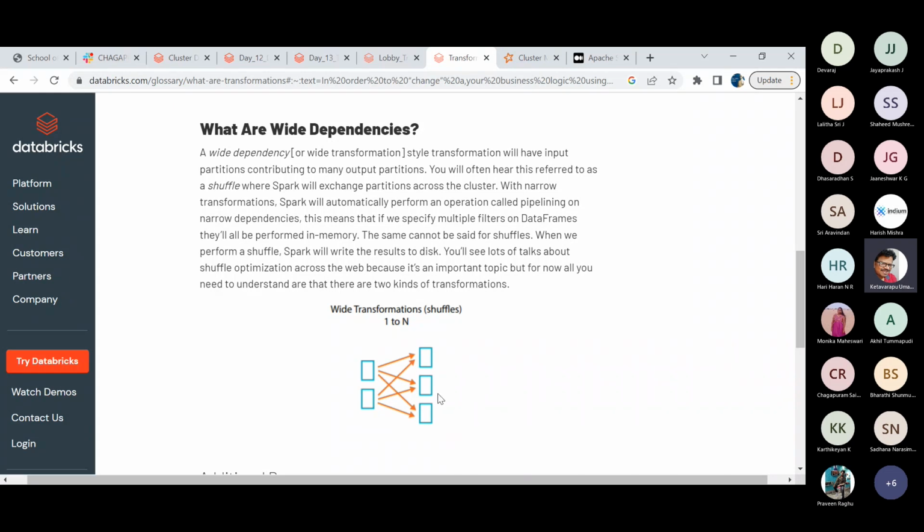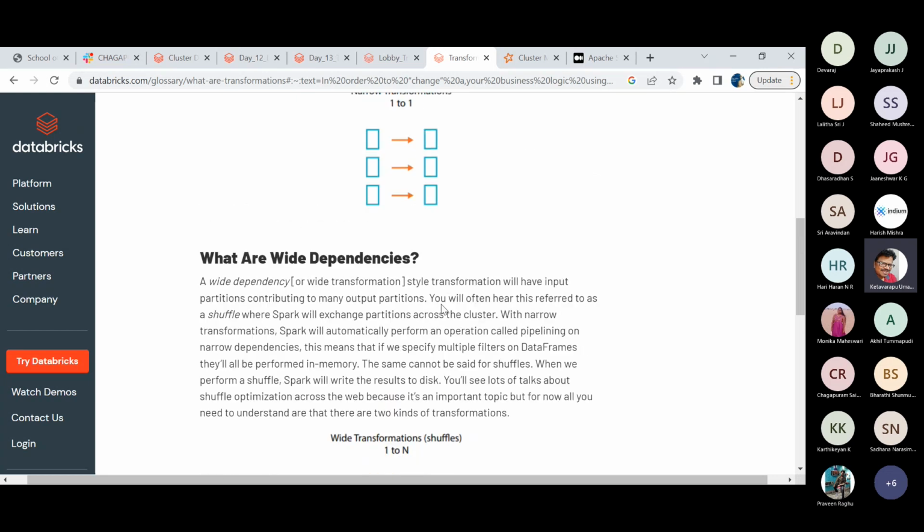That means to generate the output, I should pick up multiple inputs, I should work with many inputs. There is no straightforward outcome related to this transformation. And here certain shuffles are required.